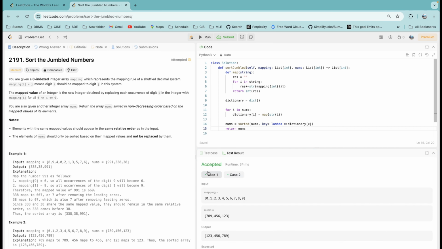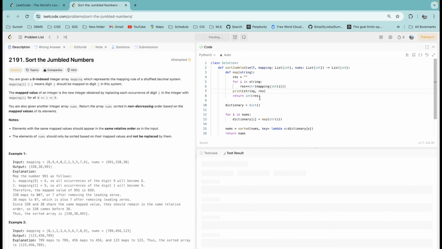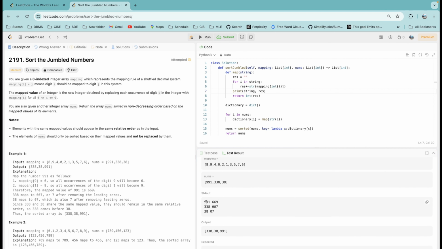Okay, I'll run it. What is actually happening here is I'll print string, comma, res. If you see here, 991 is mapped to 669, 338 is mapped to 007, 38 is mapped to 07, but then it gets changed to 7 and 7, because 007 corresponds to 7 if you change it to int.